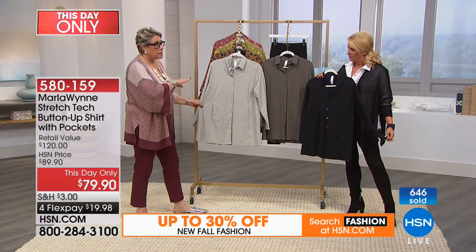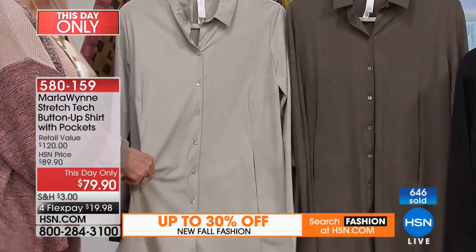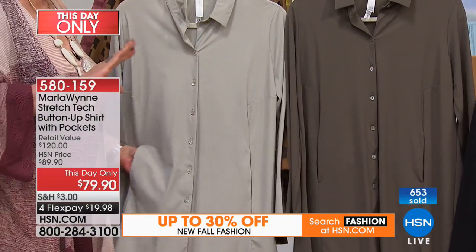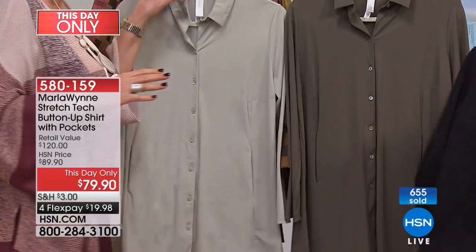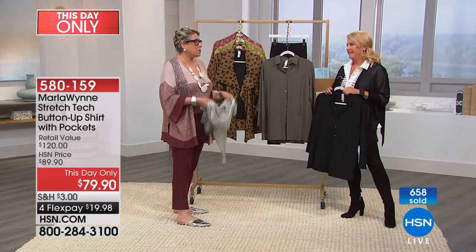We're really developing into it, and so if you trust me, this is a fabric I totally love. You're going to see a lot more of it because of its fit. And by the way — throw it in the washing machine, throw it in the dryer, throw it on your back.